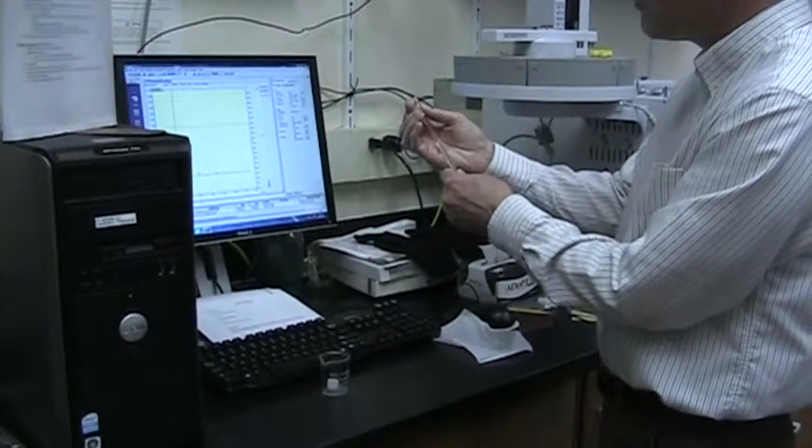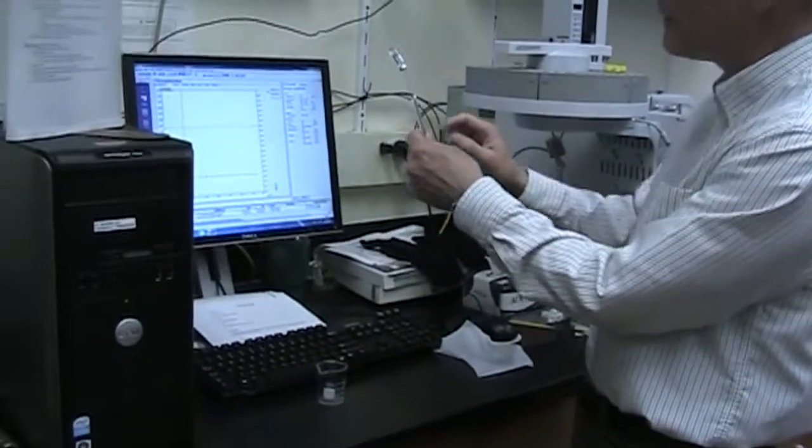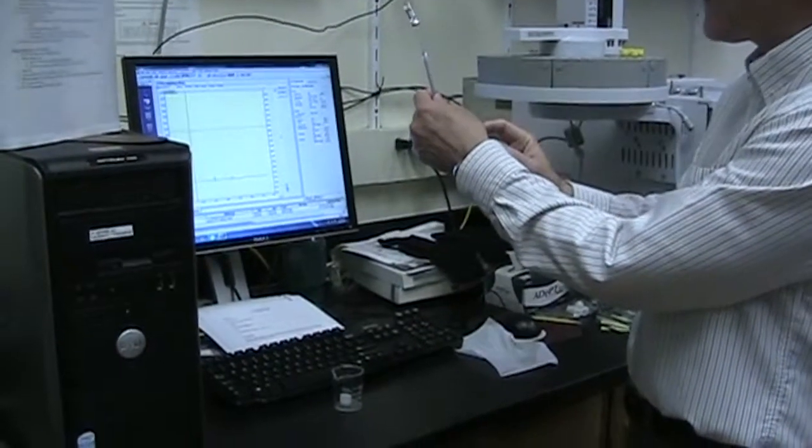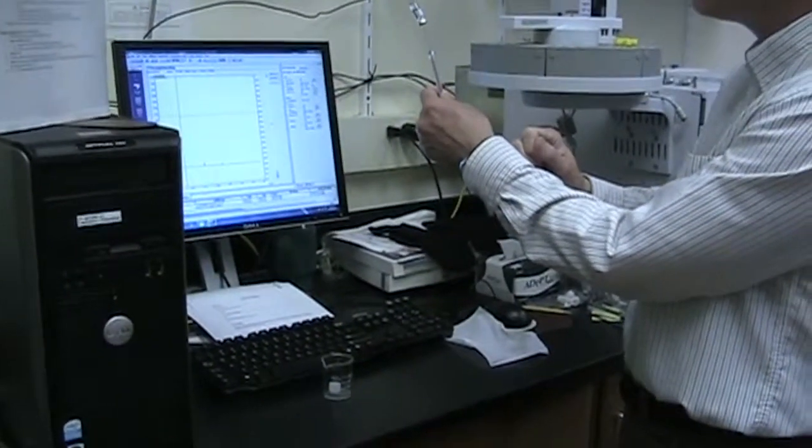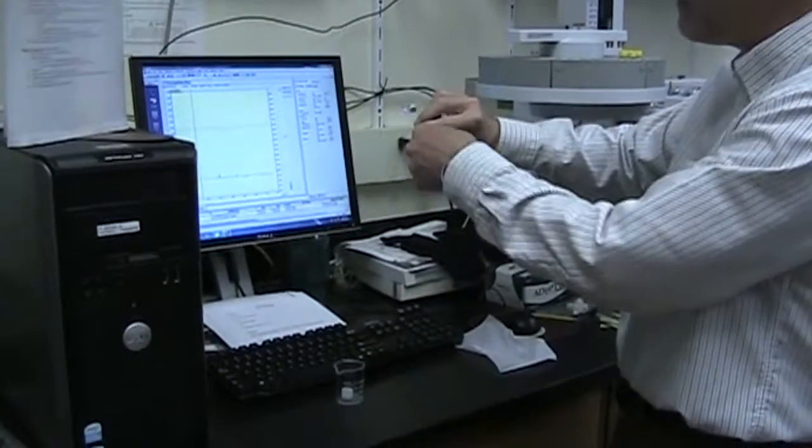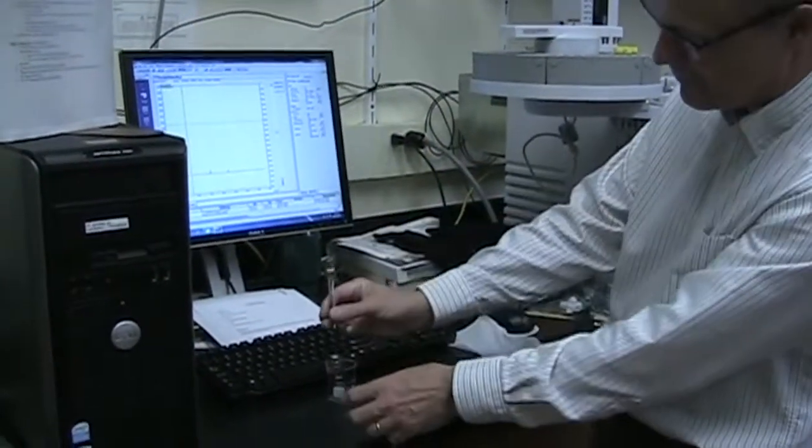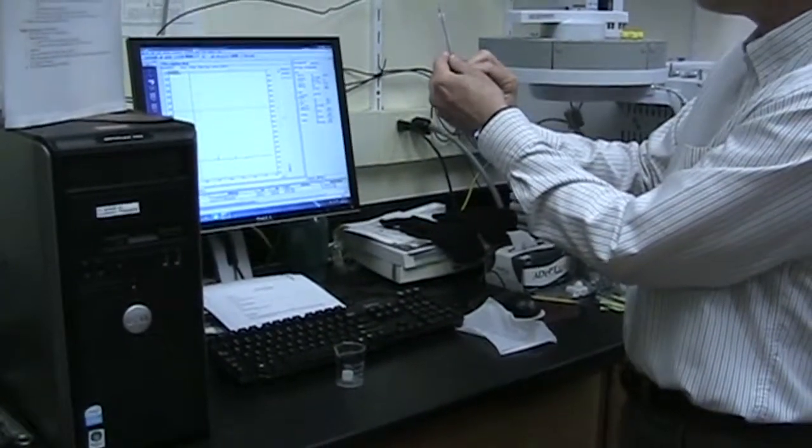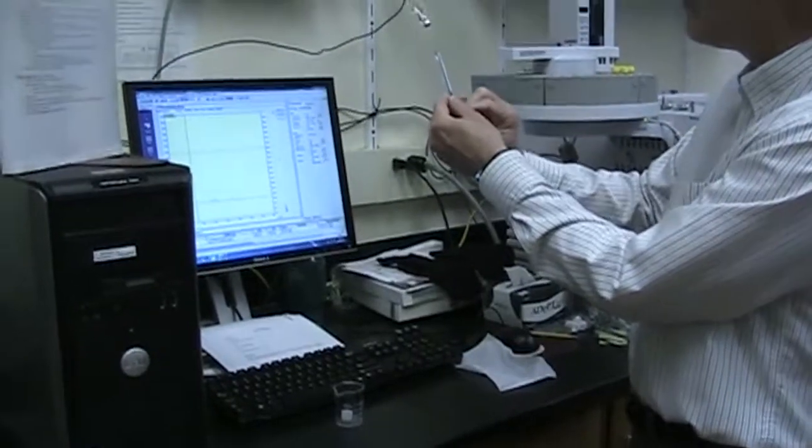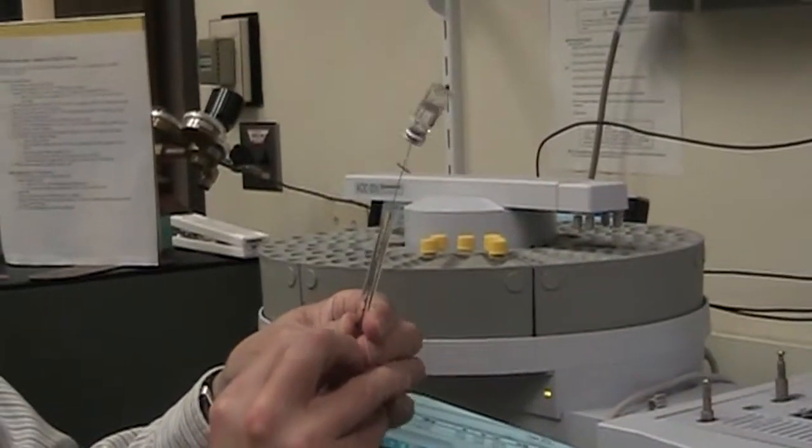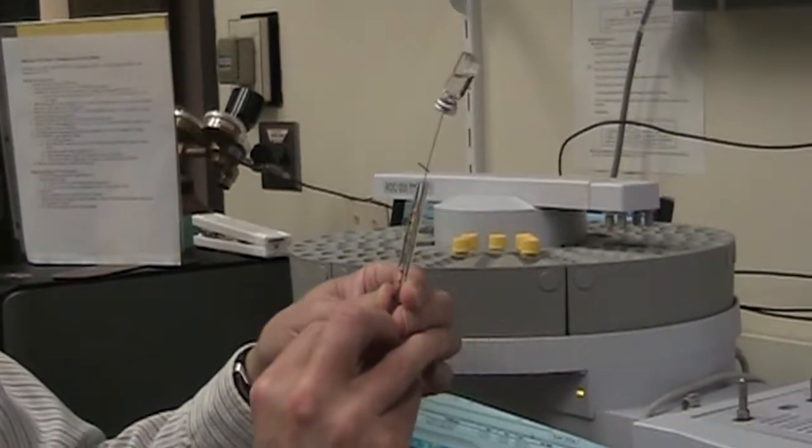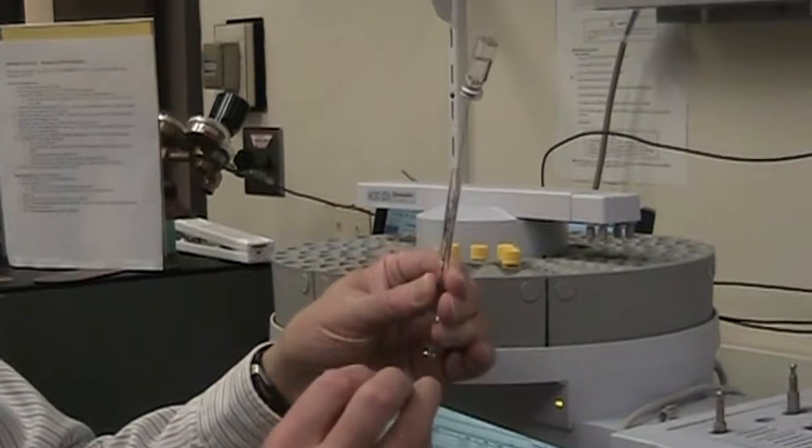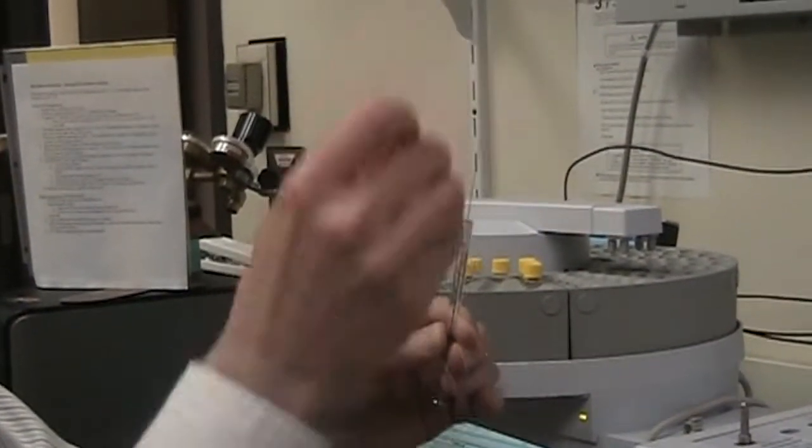So now I'm just putting the tip of the syringe into the vial, pulling it upside down. But the key part is the syringe tip is in the liquid, not in any air. Just want to pull liquid into the syringe. You could do the same thing kind of in the other direction. If you have a volumetric flask, you just put the syringe down. So again, we don't want any air. So typically pump this a little bit, get rid of any air bubbles, and then pull the barrel of the syringe until it's equal with the one microliter mark on the syringe barrel there.